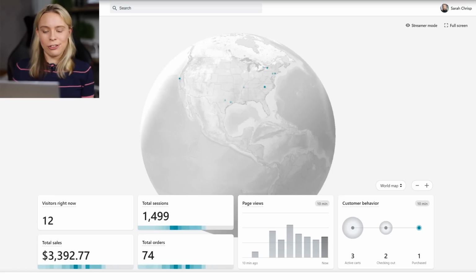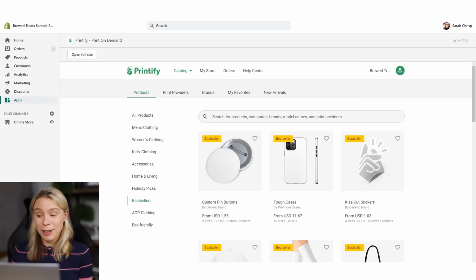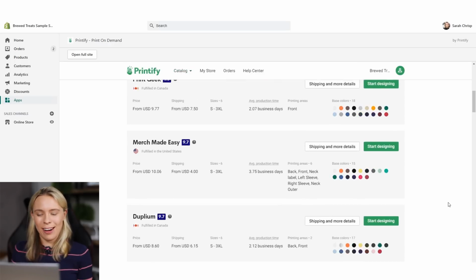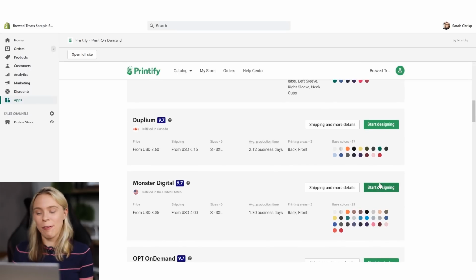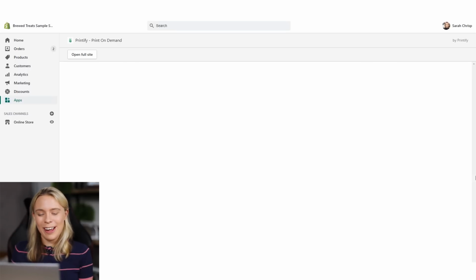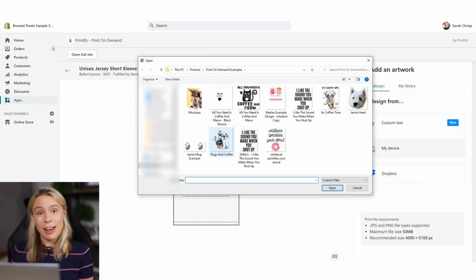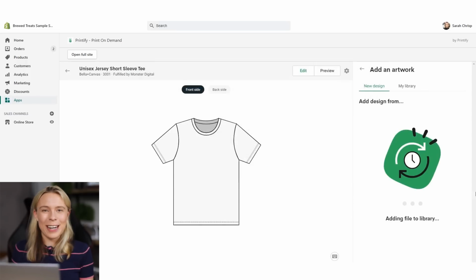But no matter how you choose to do it, once you've created your store, adding products into it with Printify takes less than 2 minutes. You just come to Printify's catalog and then choose from the different items that they have listed that you want to add. So for example, let's say you wanted to add one of my favorite products, which is this t-shirt here, the Super Soft Bella Canvas 3001 t-shirt. This t-shirt is really nice and my customers love it each time they receive it, because it is admittedly very comfortable.